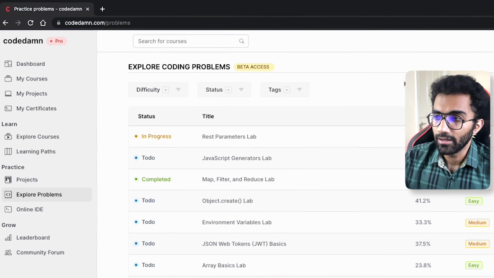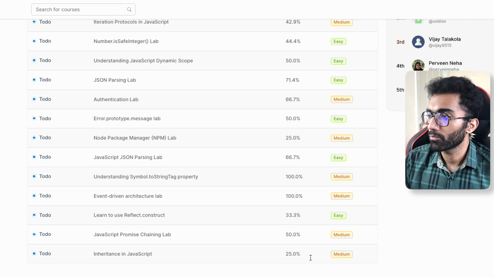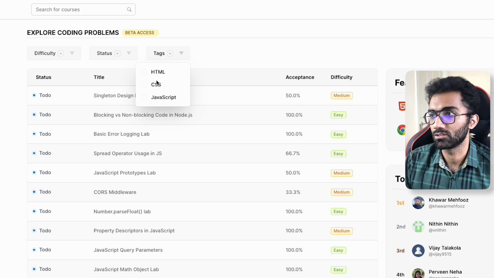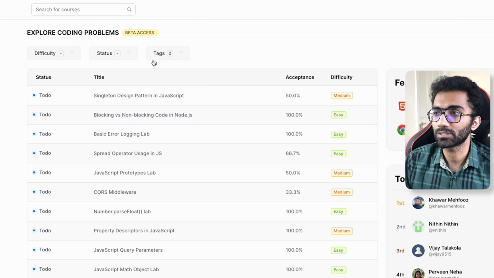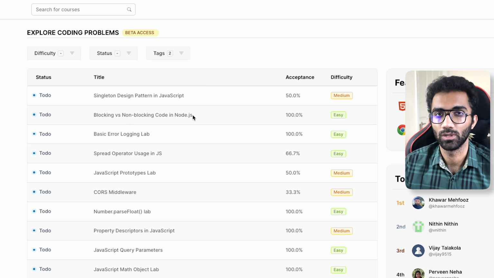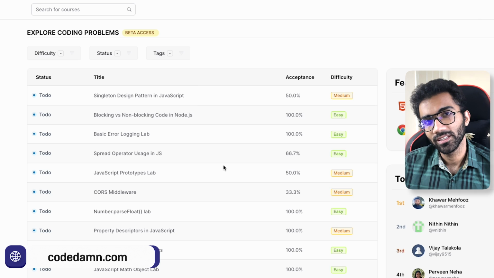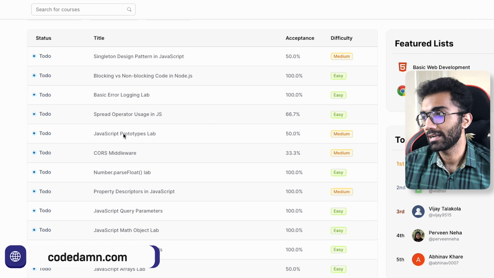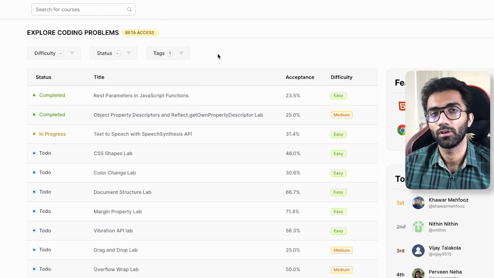So the way we did it is, if you go to codedamn.com/problems, you can see that there are a bunch of problems right now specifically in HTML, CSS and JavaScript, because this is pretty much all we are targeting right now. We aim to expand this to React, Node.js, SQL as well. A lot of things are there, but we are starting off with JavaScript, HTML and CSS. What is an interesting fact I want to discuss, where GPT-4 comes in, is that these problems are actually built by GPT-4 for the most part.